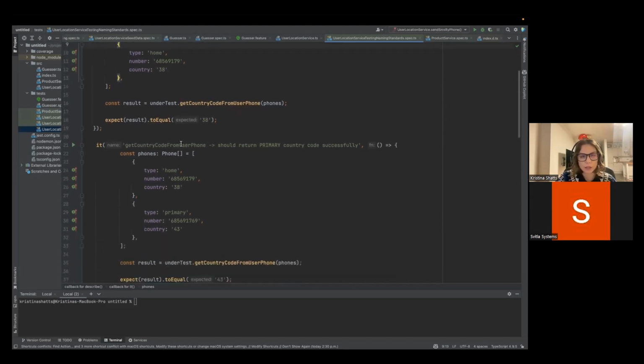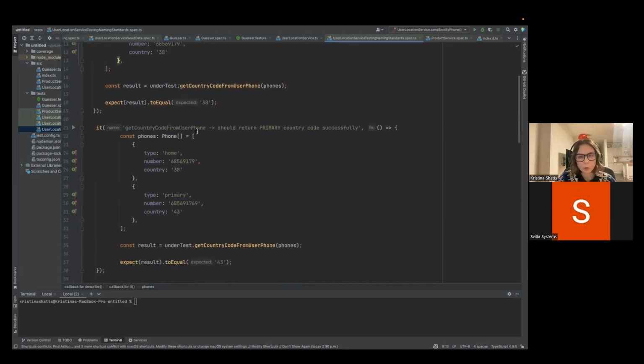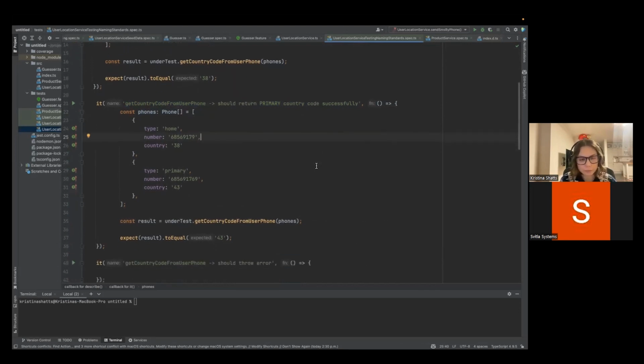Next one. Get country code from user phone should return primary country code successfully. It's better, right? We know what we are testing: the method get country code from user phone. And we know that it should return the primary code. But why primary? Why should it return primary? We don't understand this.